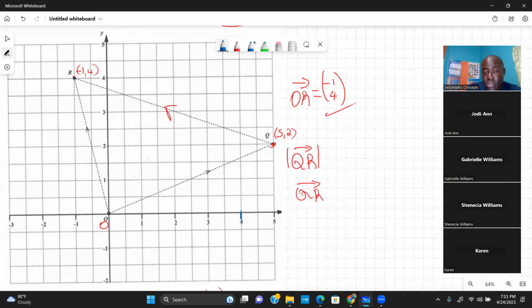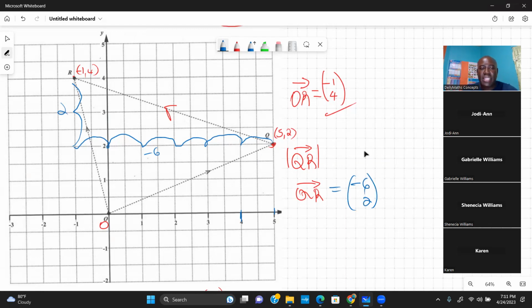This is 1 unit. Not because you're used to jumping here, this is not 1. Make sure that you jump for 1 based on what the grid is saying. So the scale is important. Everybody, the scale is important. So 1, 2, 3, 4, 5, 6 to the left. So that's a -6. And then 1, 2 up, +2. So QR is actually -6, 2. Tell me if you are right with that counting from Q to R. 6 places to the left, all right? And then 2 up.